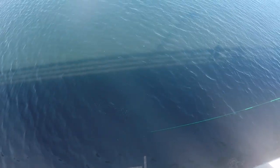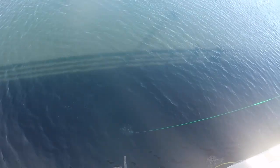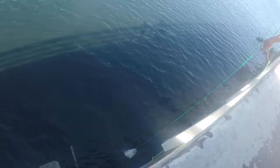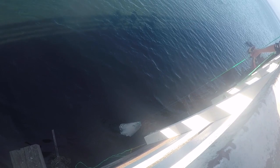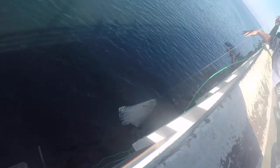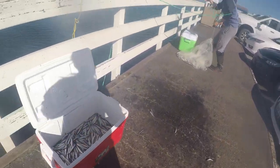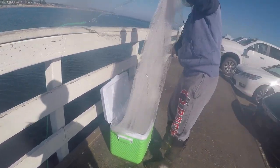Okay, my friend is throwing another net. Oh, now it's full of fish this time. Woohoo! Look at that, guys. Do you need help? Woohoo! This is how it's done. Yeah! Enough for the whole season. It's like one net for one third of that cooler.